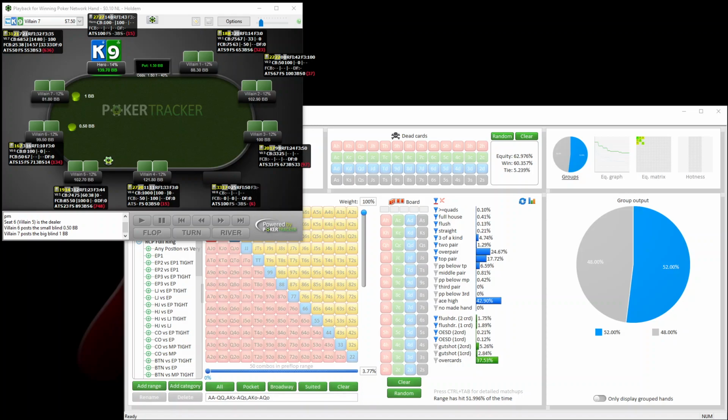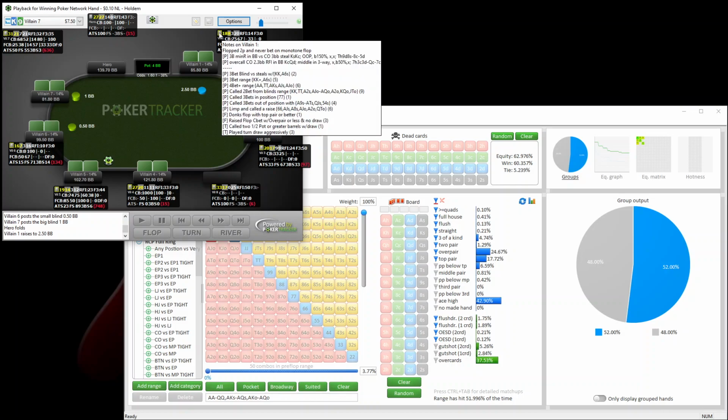Good morning. Hand today is going to be King 9. We are under the gun and we fold this. But the next player open raises 2.5. He's playing 18-8-3. We've got some notes on him.